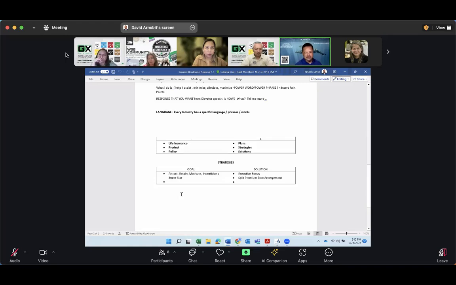So for today's conversation, we're going to talk about concepts. Okay, so we're going to talk about the knowledge side of things with concepts. We're going to talk about communication and how to be effective with communication. And so we did most of the understanding with the industry language, pain points, and elevator speech. We started the knowledge aspect, which is the executive bonus, and we're going to continue on with that conversation.